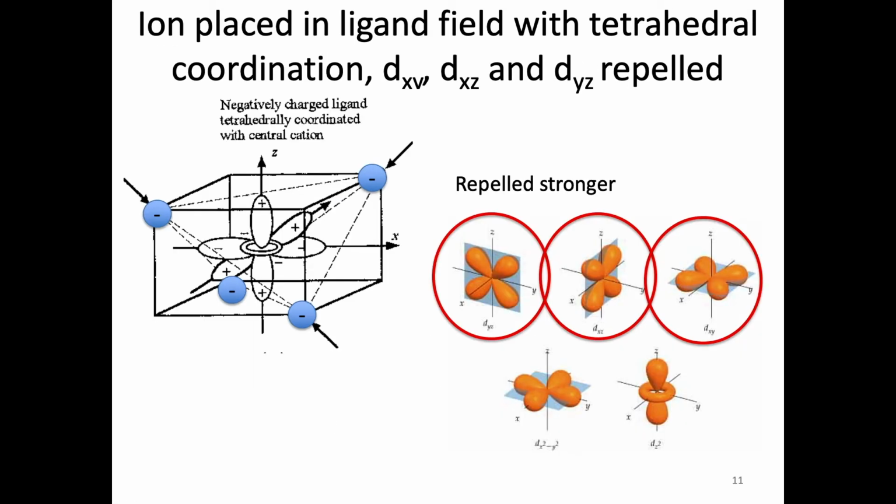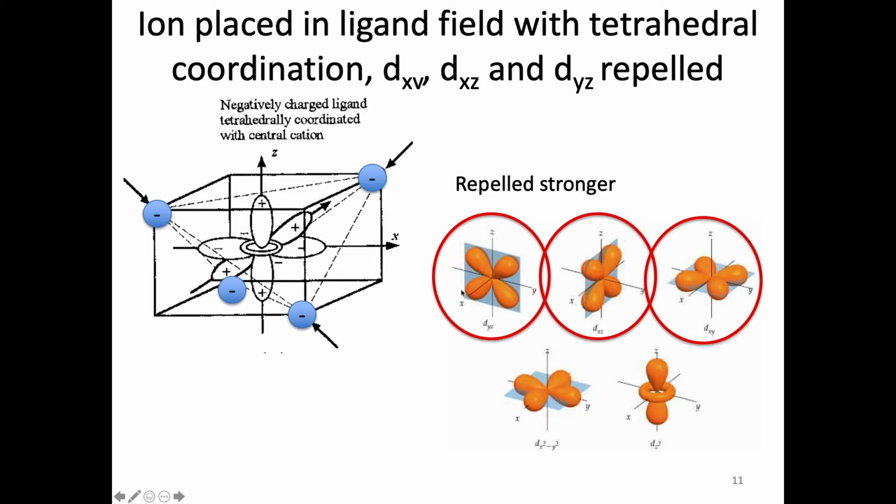Okay, so now let's look at the other coordination, tetrahedral. So here, again, I've represented the d orbitals in the box, and then the blue spheres as the tetrahedral coordinated anions, and so those are going to be at the corners of the box in alternating sites. And so those match up now really well with these off-axis ones, right? Because they are at those off-axis positions like YZ, XZ, and XY.